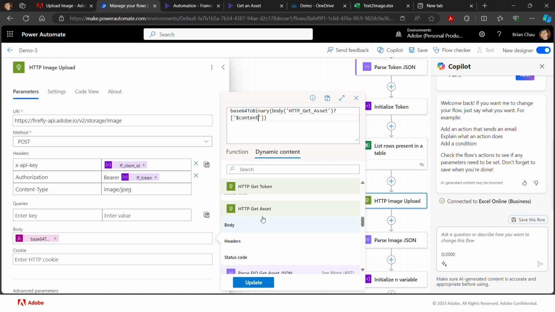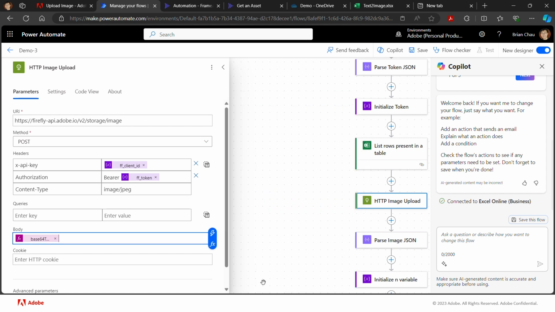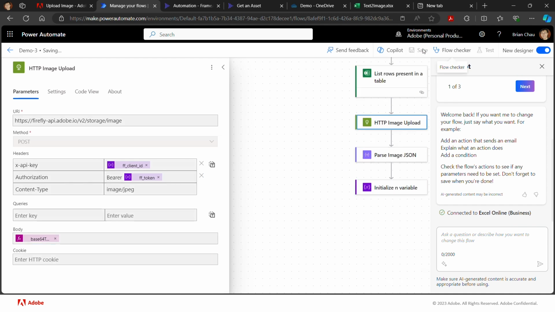This will go to the body of that HTTP GET and find the content file. The content is a series of text string, and once we've got the text string, we will be able to convert this text string to a binary file. So it's something just to remember. Unfortunately, this is the only time where I actually need to manually type something. But this is what it is. I'm going to save it.